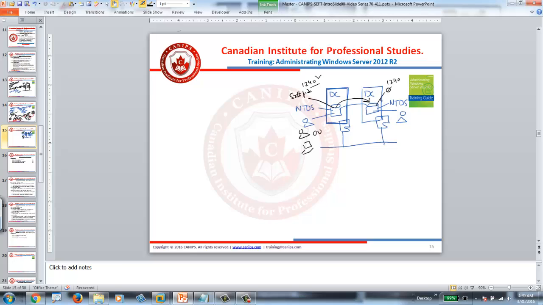Once both directories have the same serial number, meaning they both have the same amount of objects, it goes on from there. Let's say on this domain controller you created 5 users, so the serial number will increase from here to, let's say, 45, and then in the next 15 minutes, once they both replicate information, they would say, oh, I have serial number 1240, whereas this one is 412, meaning this database is the latest.